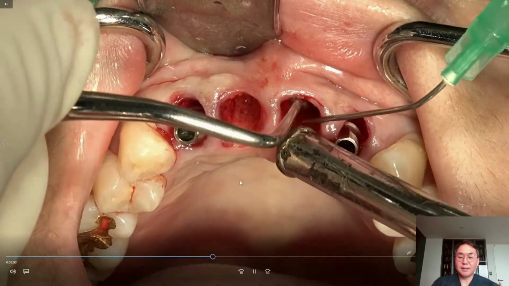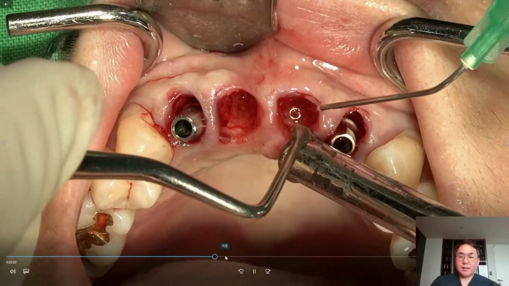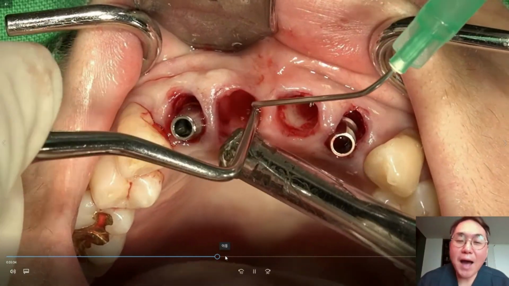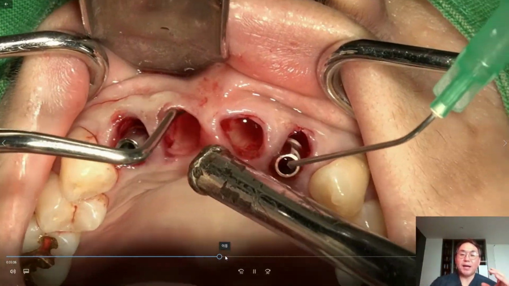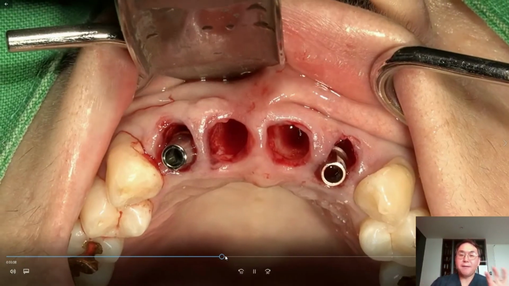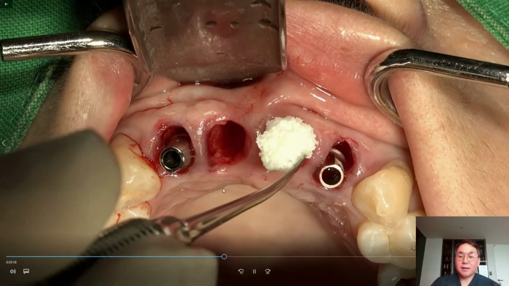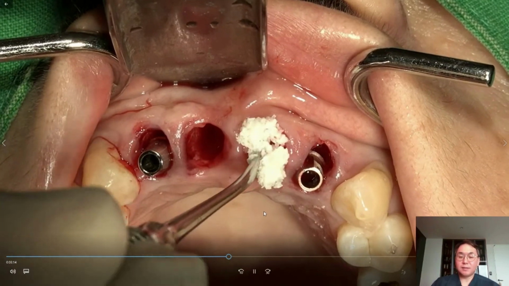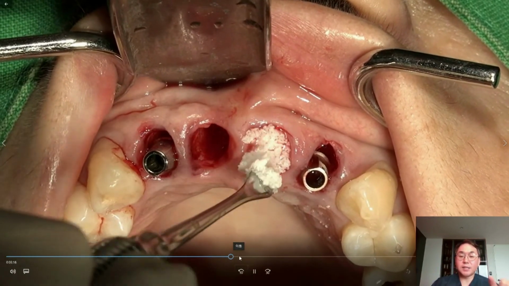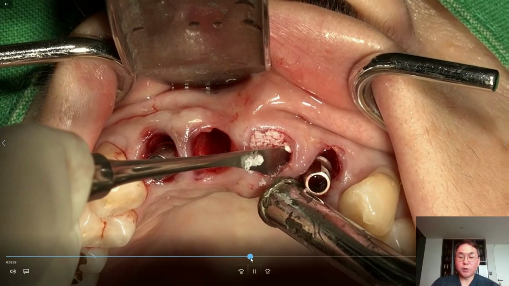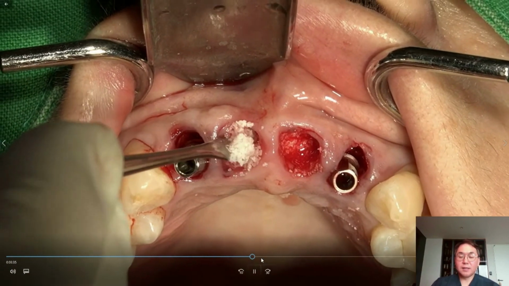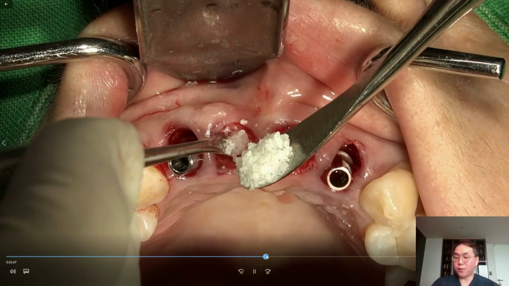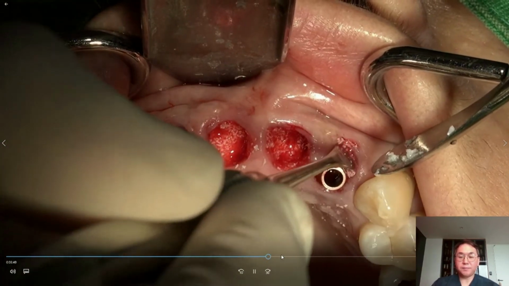In this case, to perform BioCore technique, apical 2 thirds should be packed with xenogenic bone graft material. Apical 2 thirds. This is a low temperature treated xenogenic bone graft material, just like BIOS. Pack the bone.